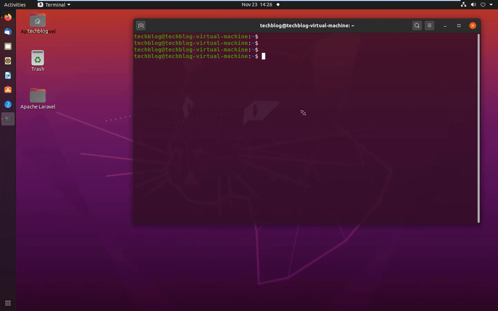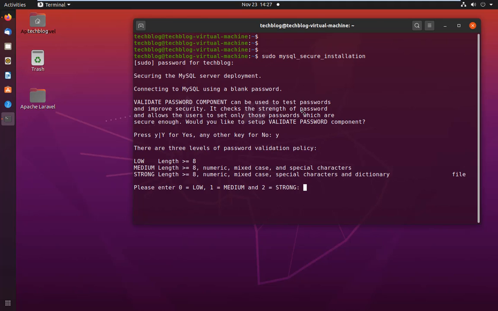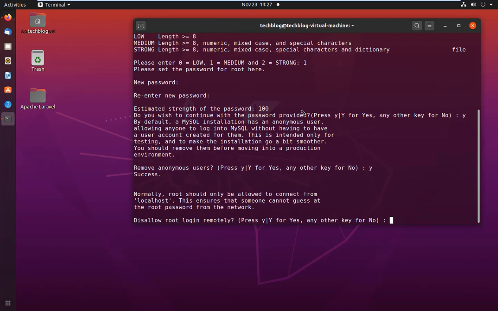Now run the MySQL secure installation script to improve the security of your database and remove unwanted databases and users that come by default. Here I am going to choose the medium strength password, set the password and then re-enter the password again. Accept it and follow the questions.